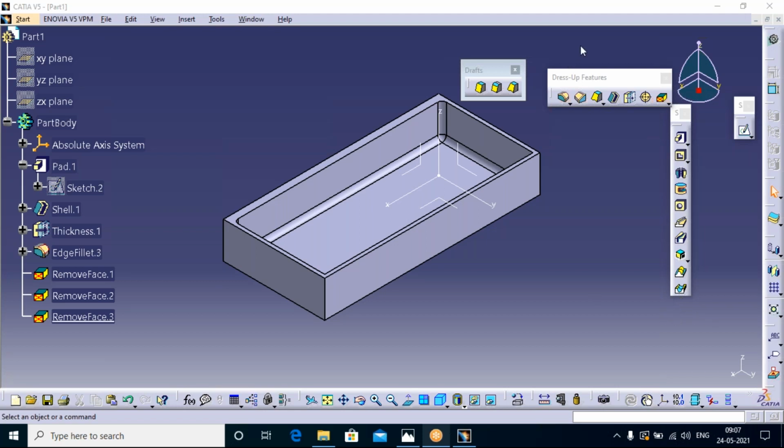Whatever modification we are going to apply, for example if we have given a thickness of 4 mm, and after giving the 4 mm we have added another 4 mm as the wall, these modifications won't affect the sketch.